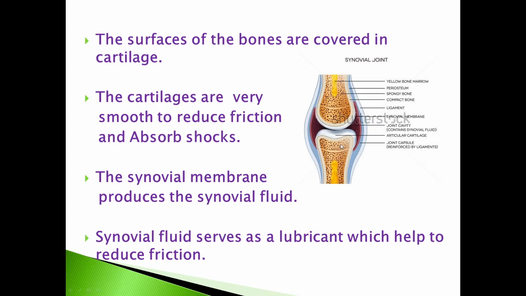The two functions for cartilage. What are the two functions for cartilage? Yes, so what are the two functions for cartilage? One of the functions is to reduce friction, and the next function is to absorb shocks. Pointer number 2 is where that information is. So the two functions for cartilage: 1 is to reduce friction and 2 is to absorb shocks.